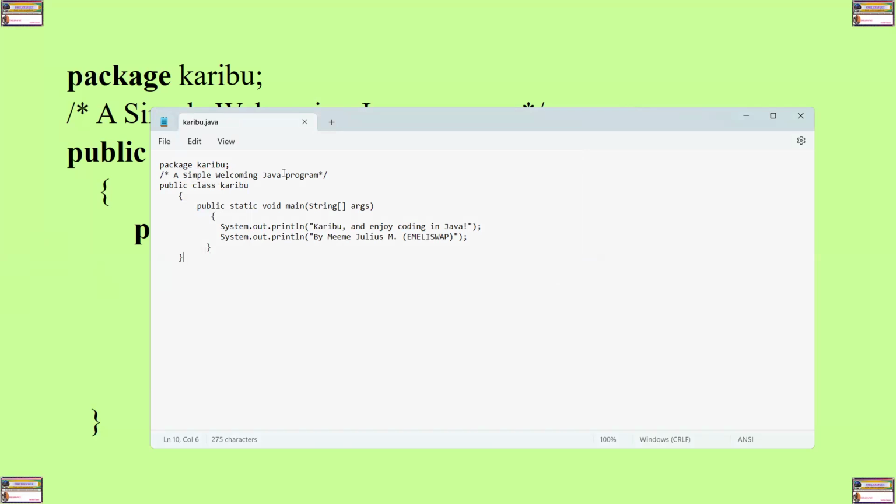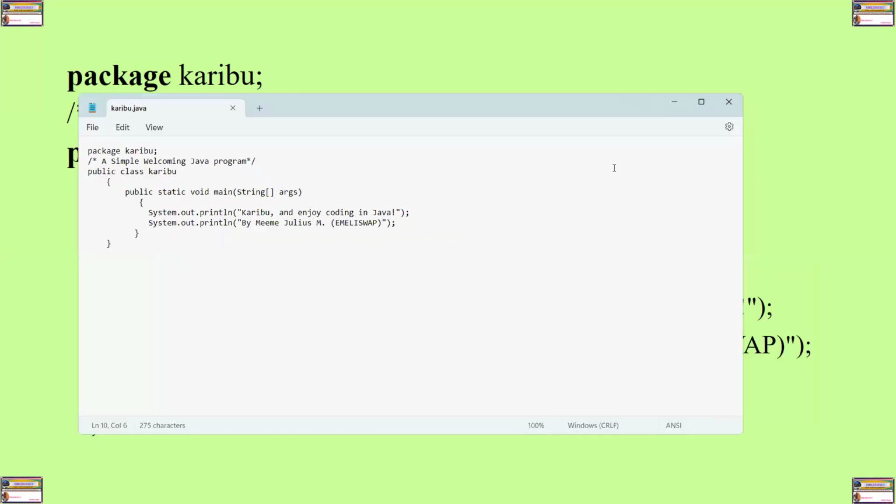Once you click on Save, you'll see the name has been added there with .java. So our program is ready. Once your program is ready, you have coded it in Notepad, and you feel the syntax is okay, you can then move to compiling and running this program from the command prompt.